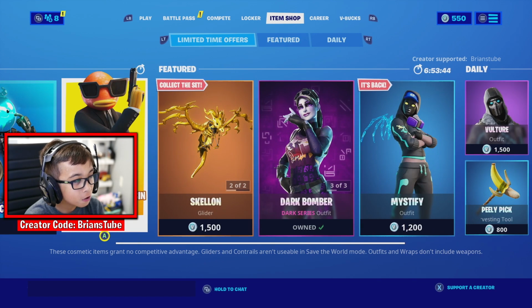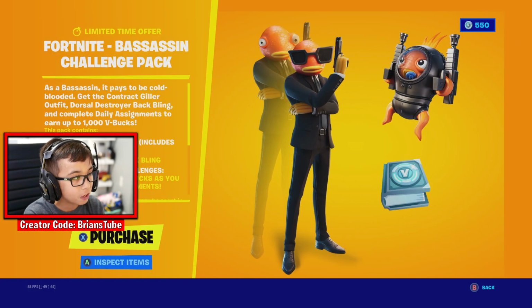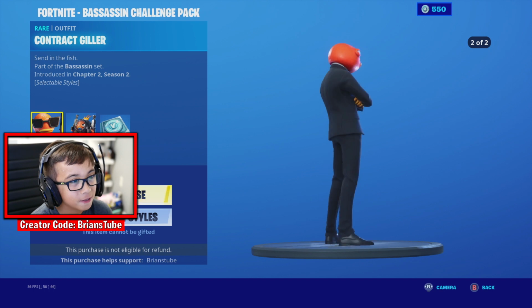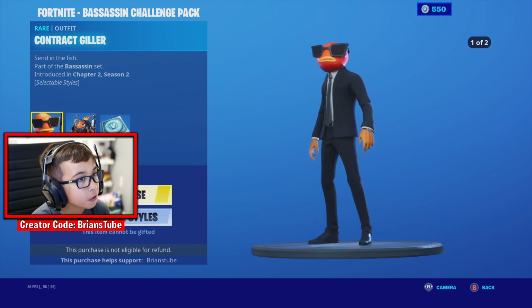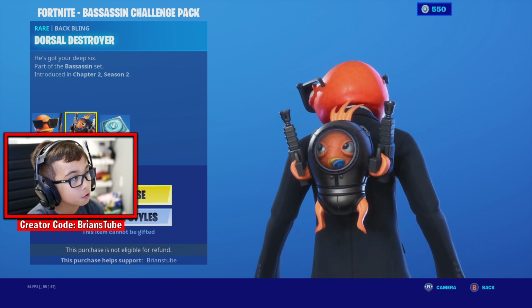A new pack came out in the item shop, which is called the Fortnite-Bassassin challenge pack. The reason why it's called a challenge pack is that it comes with challenges that you do to get 1,000 V-Bucks, and that's pretty sick, guys. It brings a contract kit giller, which is a fish stick with sunglasses. It has selectable styles, with sunglasses and without sunglasses. Then comes a dorsal destroyer.